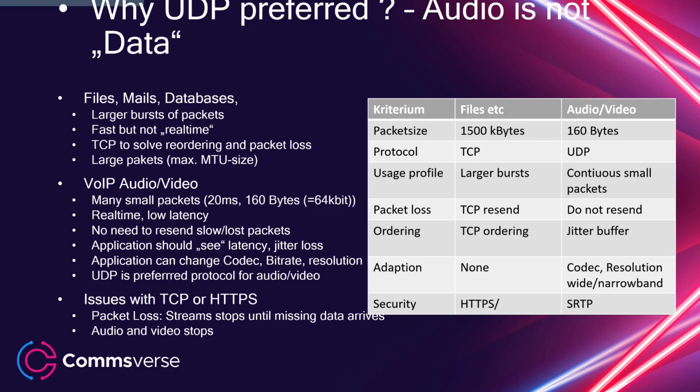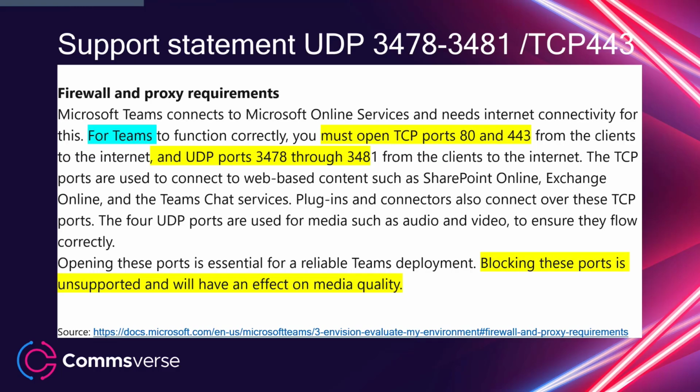Who cares? The benefit is if the receiving side detects this packet loss, the receiver can tell the sender, please adjust your output, reduce the resolution of the video, go down from wideband to narrowband, don't use stereo, use mono, things like that. Change your codec. If you use TCP because UDP is not allowed, the receiver cannot detect packet loss. He simply detects, oh, there was a gap. Oh, but everything is there. It arrives a little bit late, but who cares? Oh, it's too late, just drop it. Why should I resend something if I drop it? That's the reason why we use UDP.